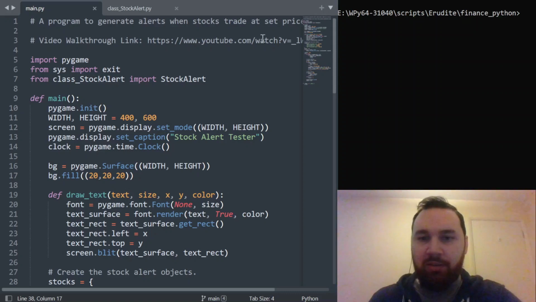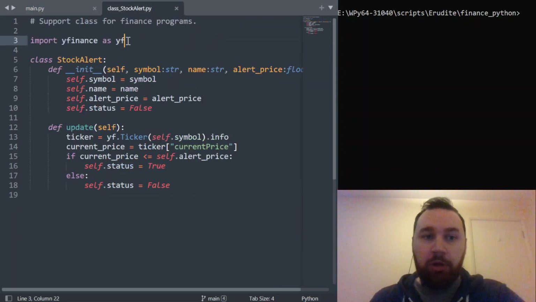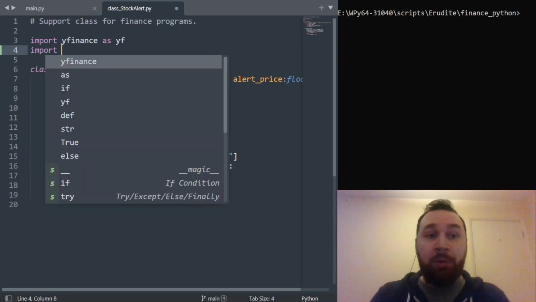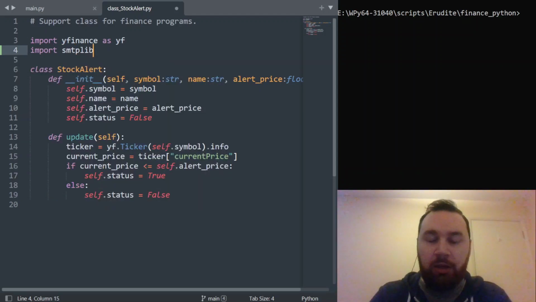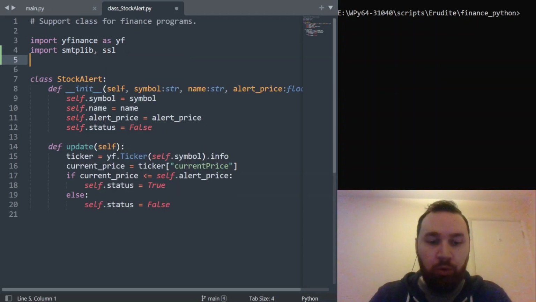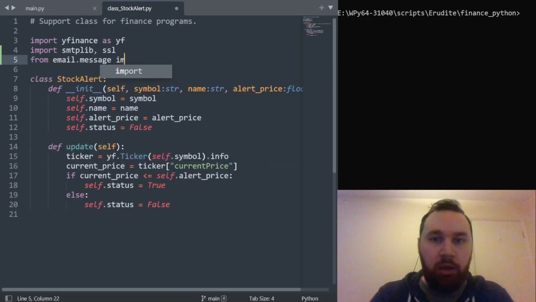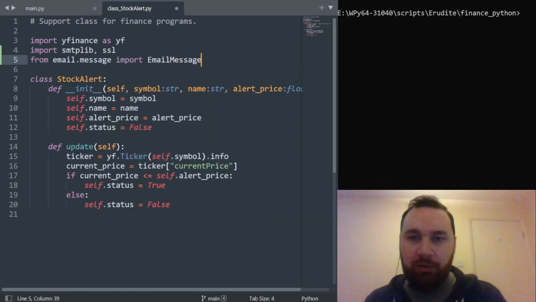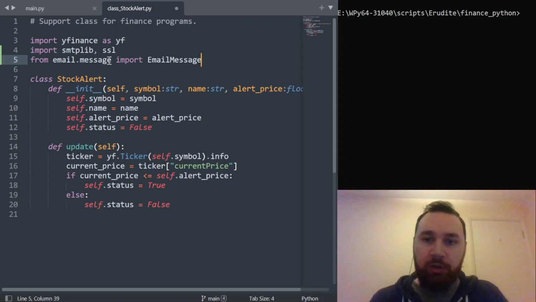Now we're not going to do anything in the main file, and you don't even have to worry about how that works because it's not important for this video. But what we're going to want to do is go into our class stock alert, and we're going to import some useful things that we're going to basically use to control this email functionality. And they're all things that come with Python. You don't have to install them. So we're going to include a library called smtplib and an SSL library. And we're also going to want something called email message. And that's going to just allow us to format our emails really easily. And it gives you a huge amount of flexibility when you're building these emails. So we've got these imports.